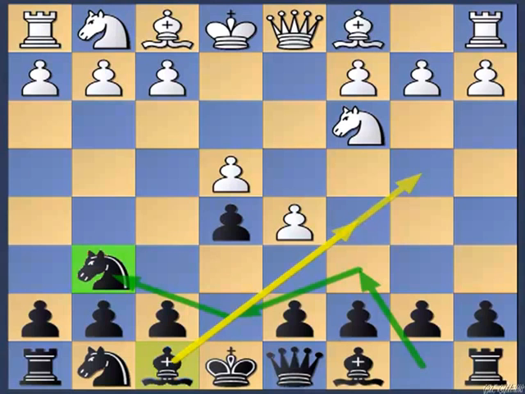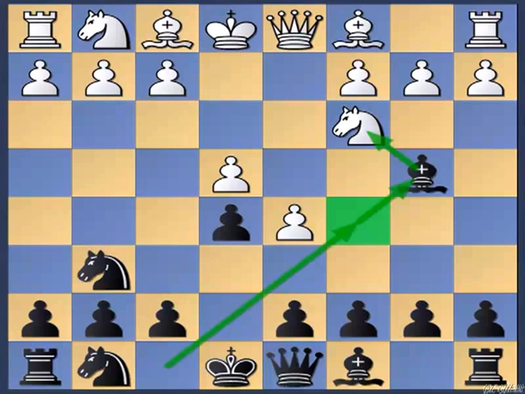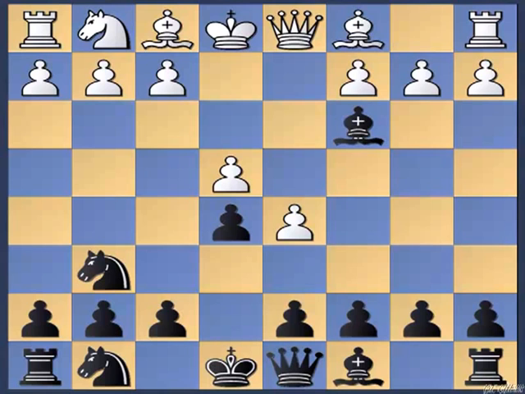So what black wants to do is put the bishop on b4, and if white allows, then black wants to capture this knight and give black a double pawn. So you can see these pawns right now are double, and we want to block the queen side of the white, and then we are concentrating on the king side attack, and that is pretty much the plan of the black. So let's see how the pieces can be placed.